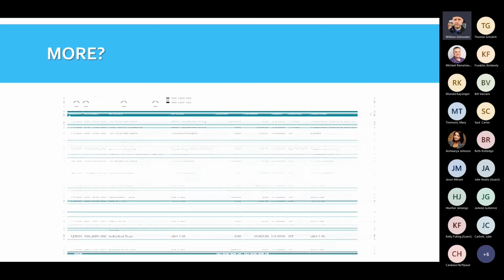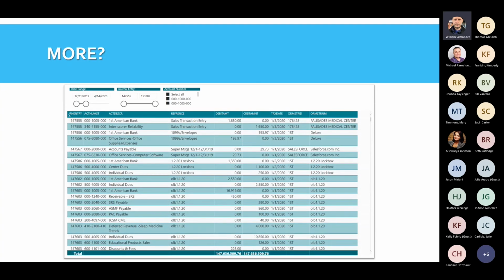More. Well, of course there's more. There's always more. You can create a paginated report, very similar to an SRS report. Those of you who know SRS, it looks something like this. And this would be basically a trial balance, I believe. You can change the sliders. These are called sliders. If you drag this, you'll see data in the bottom portion, the table here, would change as you drag your slider. Same thing with the journal entry. Back and forth, it would change the view in, call it real time, right? Same thing with the account numbers. You change one of these, this updates momentarily as it renders, as it draws itself, but it's not gathering data, it's just rendering the data.